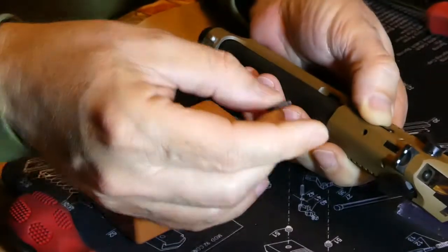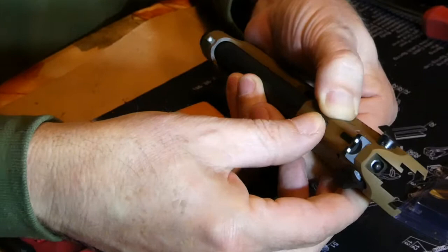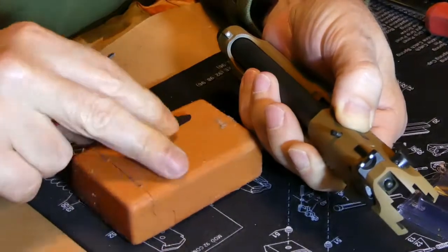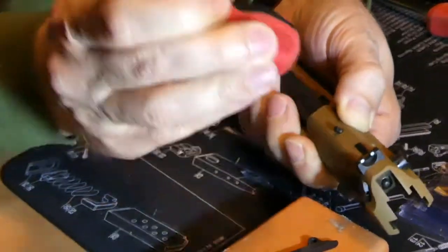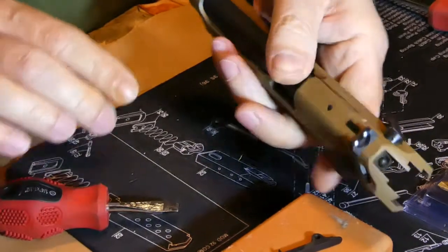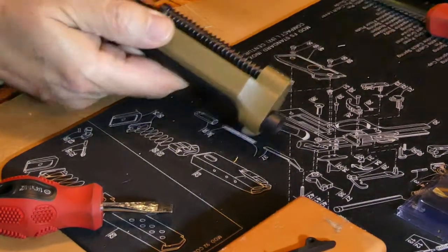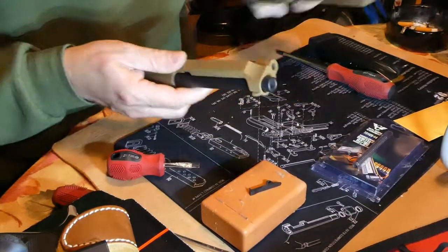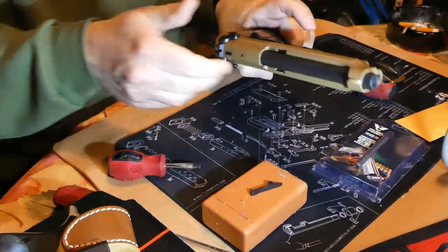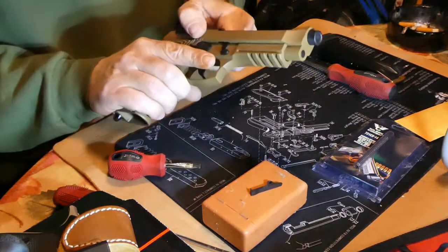And just waiting for the camera to catch up. There we go. Just press in a little bit, push that in place till it catches, and then find a blunt object and give it a bit of a whack. And that is a swapped out extractor. Reassembly is simple. One thing I love about this firearm, it is so easy to take apart, put together, tinker with. Very nice.